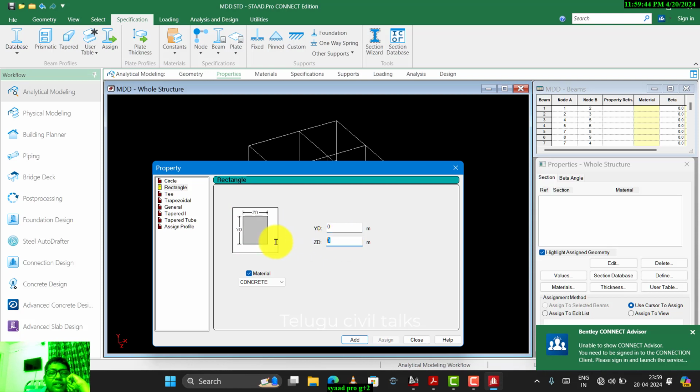We use ZD 0.23 and YD 0.3. Okay, these are the minimum dimensions. Add next, column means 0.3 by 0.3.